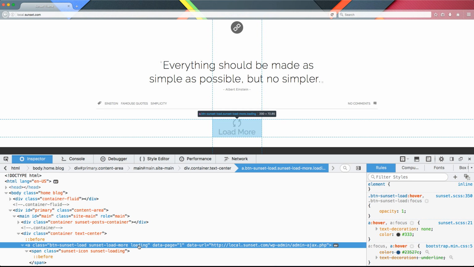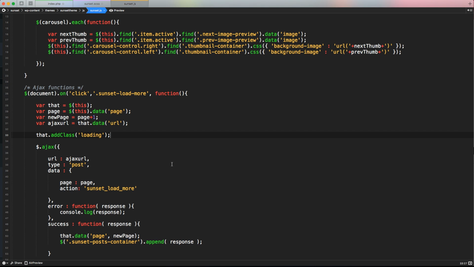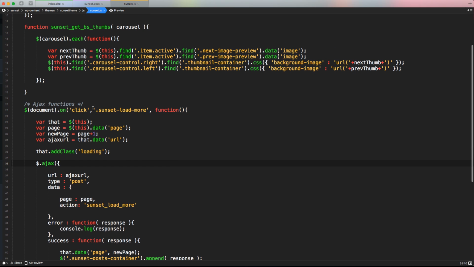This is really helpful because with this loading class, we can prevent the action of clicking the button again as long as the loading class is still there, if we didn't remove it. And to do that, we can update the selector of jQuery by using simply CSS.